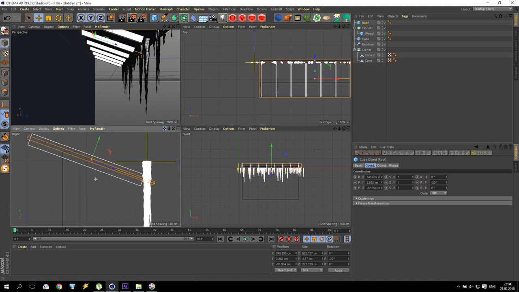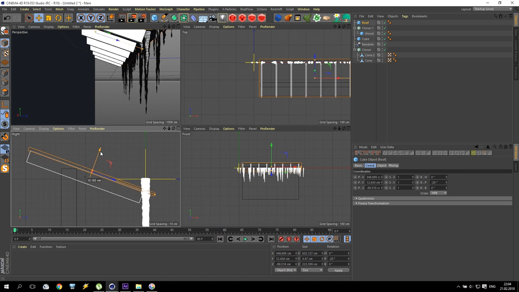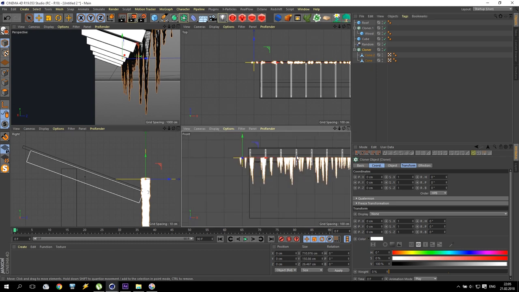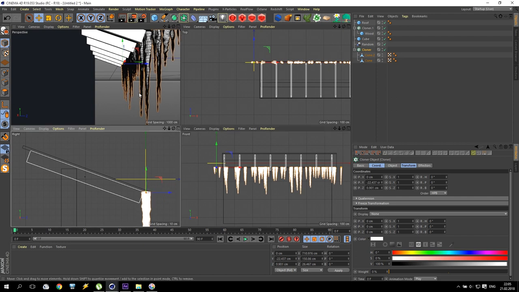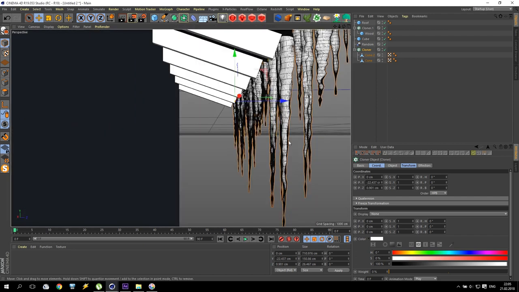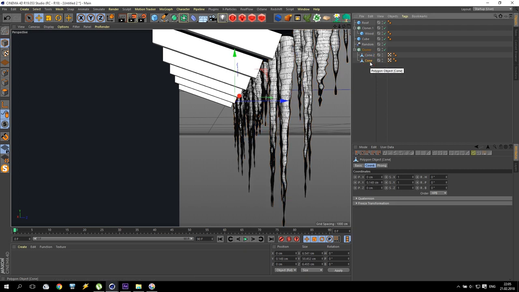It's, you know, like training. You just make too many different pictures and finally you will find a good decision. So I make it like this and maybe like this. So very nice. After that, I take my cones and put them down maybe somewhere here. Exactly on the roof. What I have is like this. But anyway, I think it's really long. So I go to my cone and maybe I will, I don't know if it's possible or not possible to change. No, I think it's not possible.